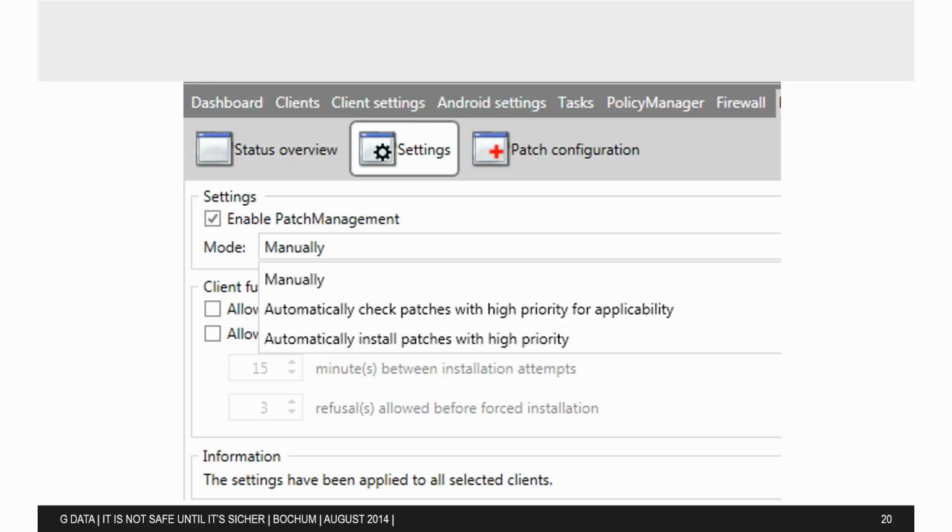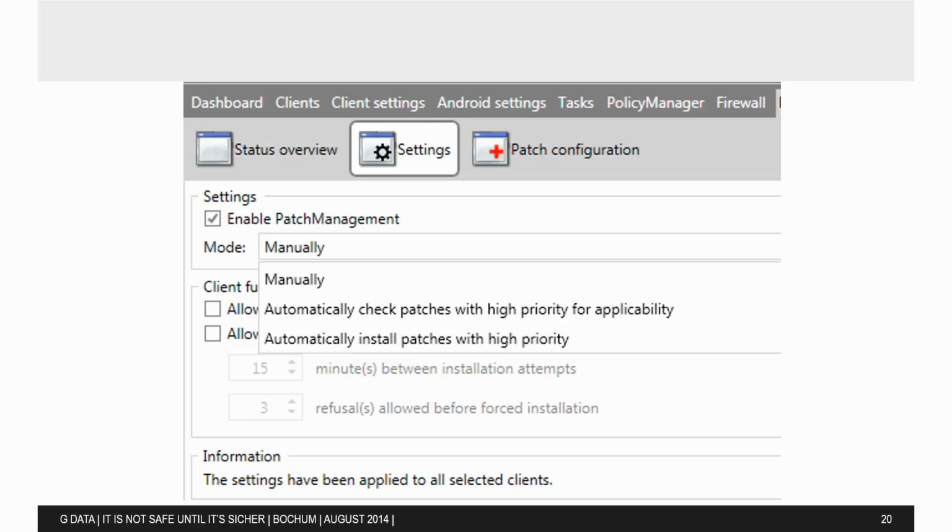The second one in the list is to automatically check the patches with high priority for applicability. If you're only interested in patches with high priority, the critical patches, then I would recommend that you actually select this, because this will mean that it's taking one of those steps away.